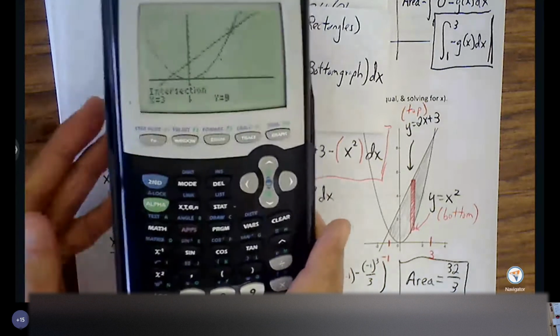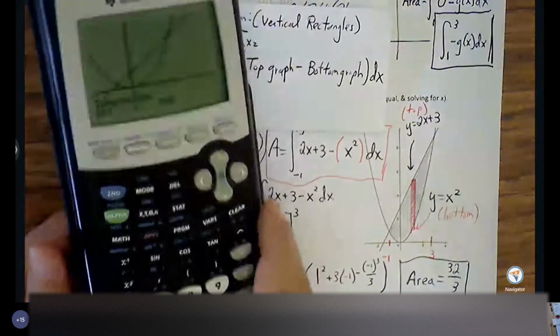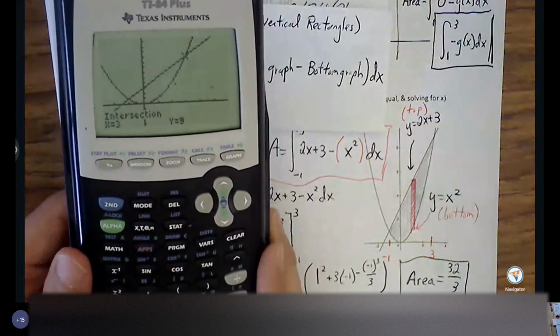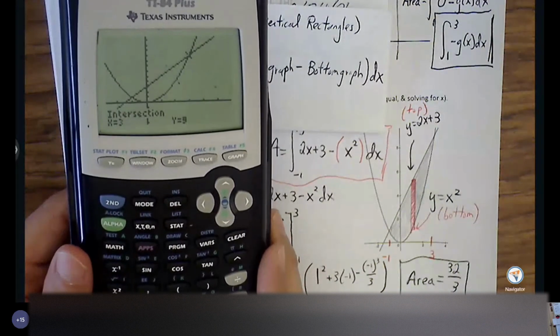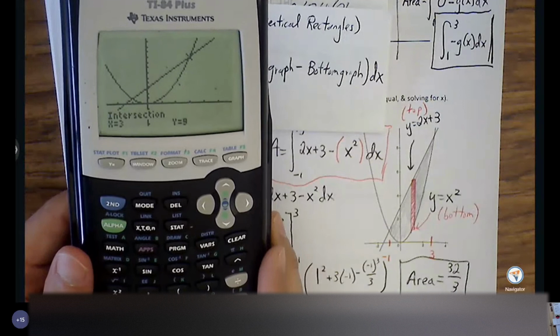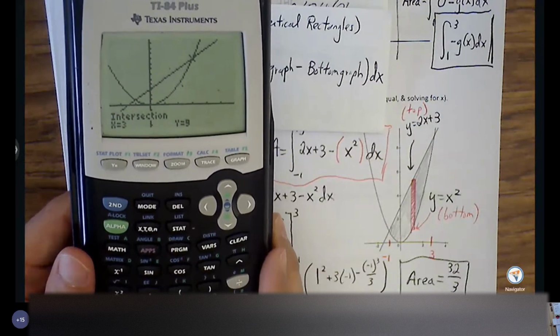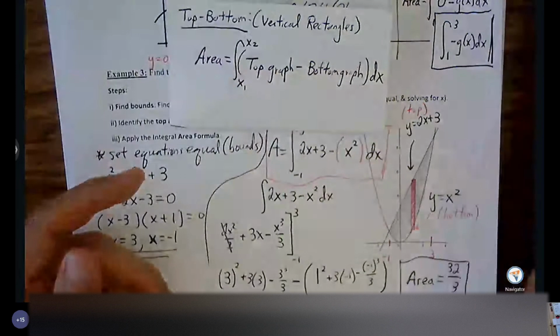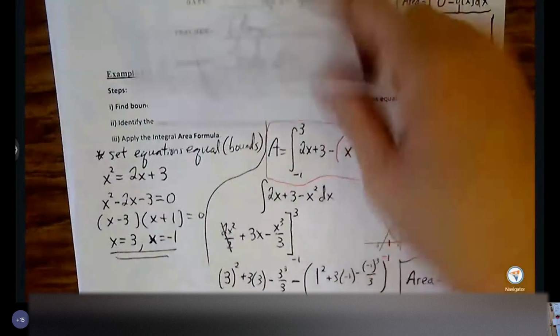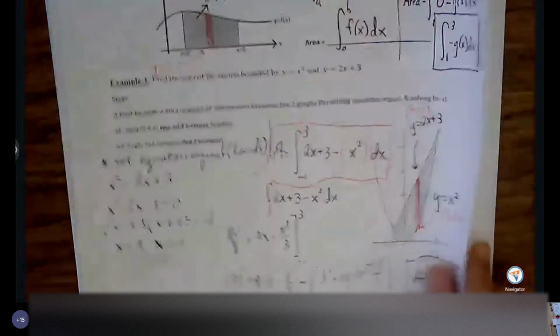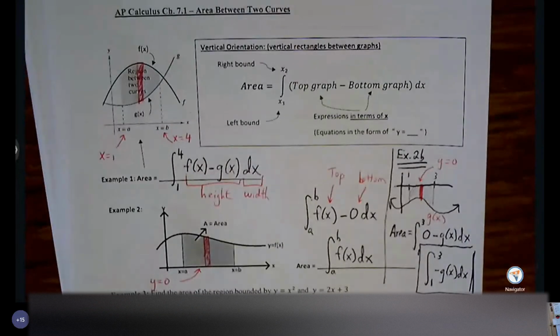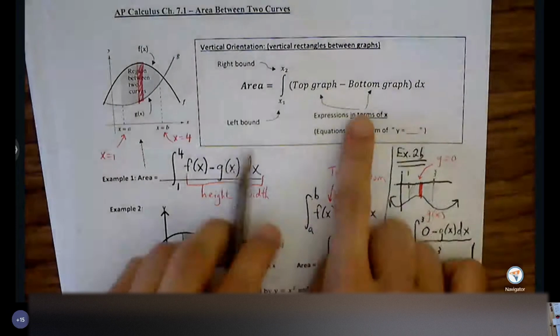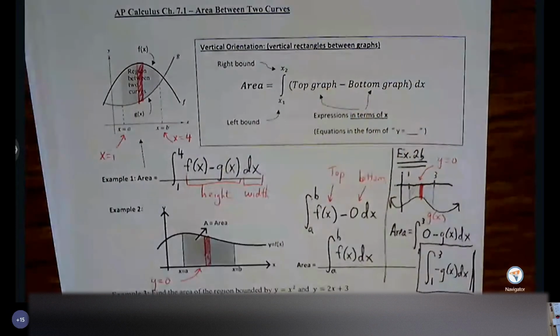Okay, we'll definitely practice more with this, but at least to get our feet wet with some of the notations that are going to be helpful and useful for more involved problems. Okay, let's go to the back page, and we're now going to look at the orientation of graphs that are not necessarily above each other, but across from each other. Still the same formula, but we're going to have to flip everything sideways.